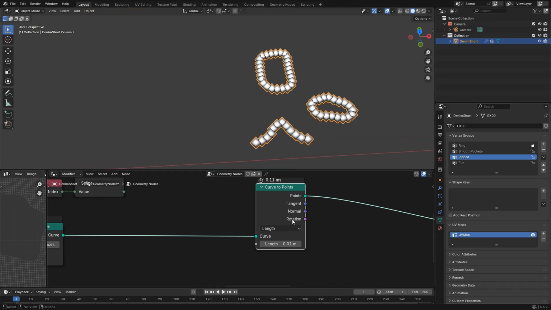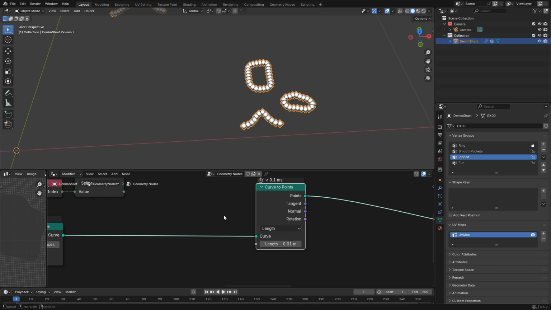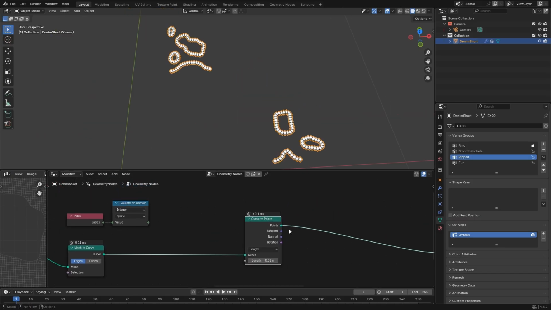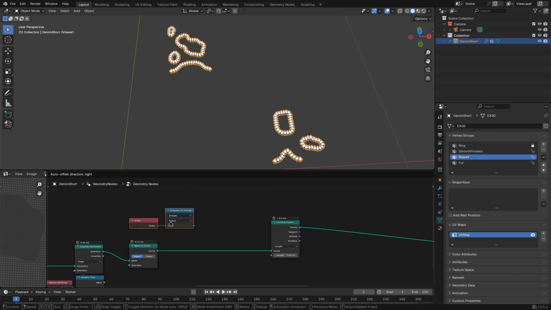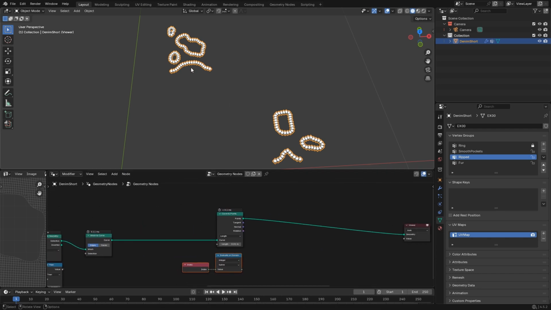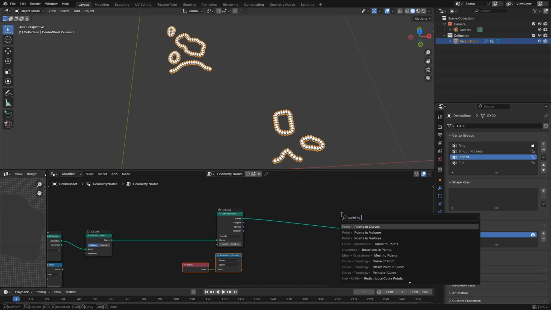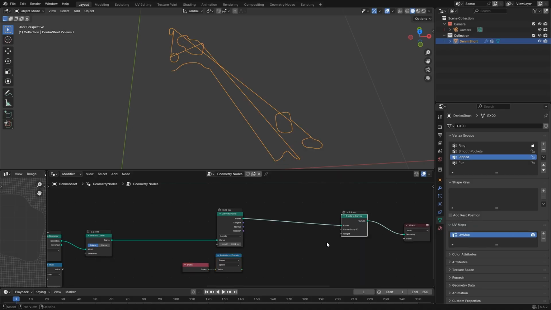I mean, not the same, but their distance is actually the same. They're relative. Okay, now that we have these points, we could do a points to curves, and that's how it's going to look.